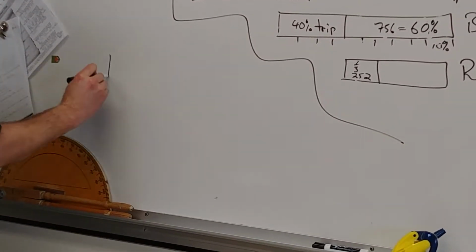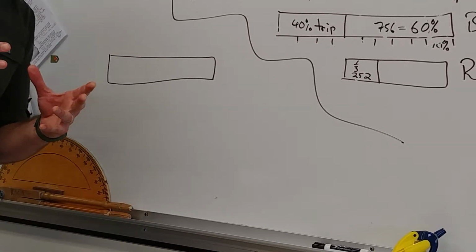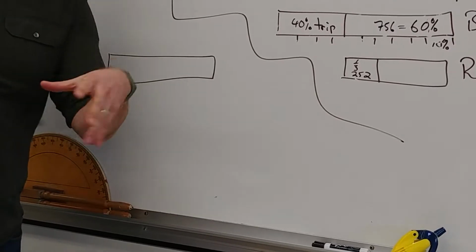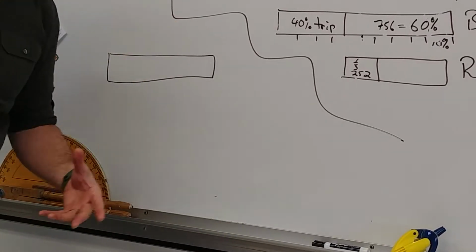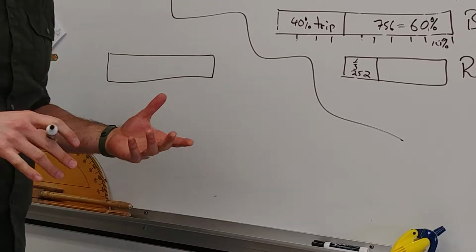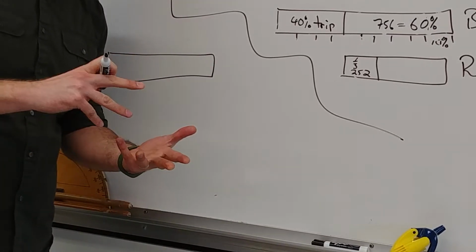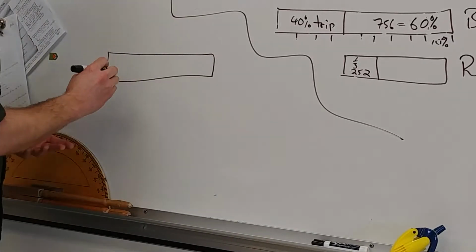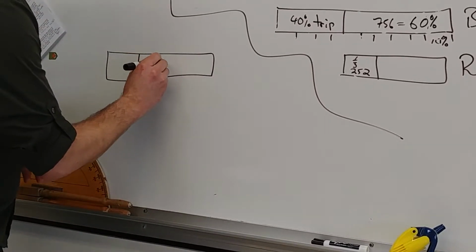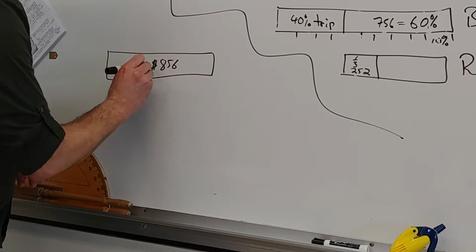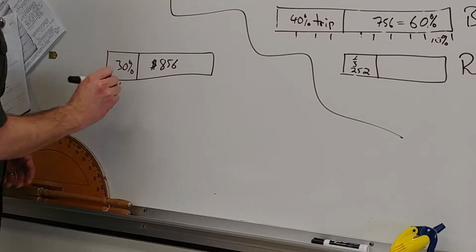Now first, I remember when I first was working a job, I was really excited. I thought I was going to make about $1,200, and then I got my check and it was about $856 or something like that. And I went home and I went, oh right, there's all these deductions. The tax is gone, the Canadian Pension Plan is gone, the employment insurance is gone, right? So let's say that we only know this. My check is $856. Well, let's say that 30% was deducted in taxes.